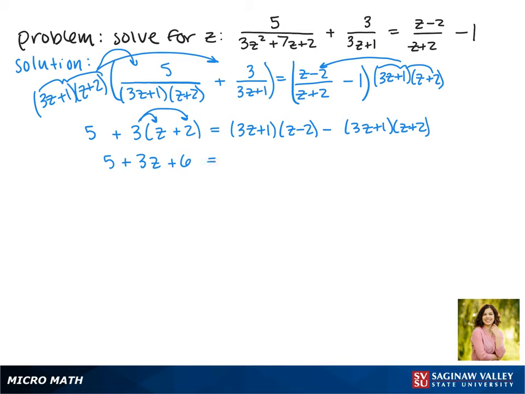On the right, we have to FOIL out both of these binomials, so our first one gives us 3z² - 5z - 2. And then we're subtracting this whole quantity here, 3z² + 7z + 2.